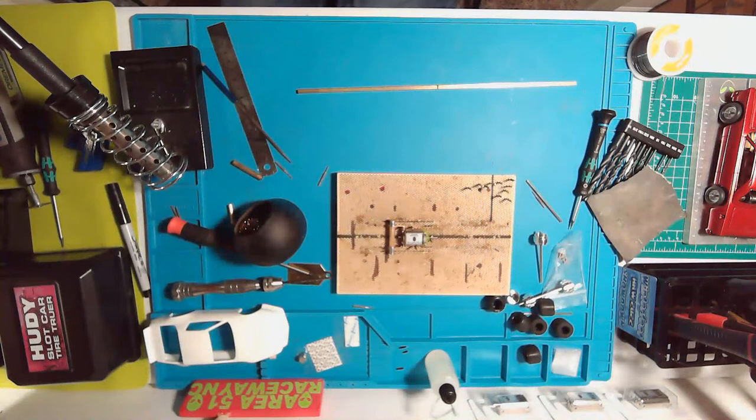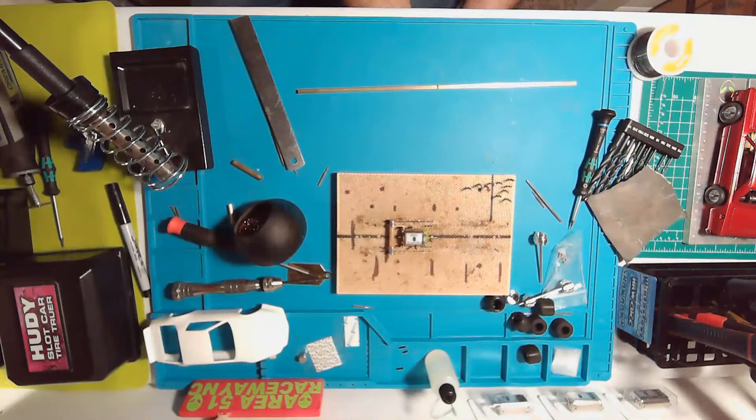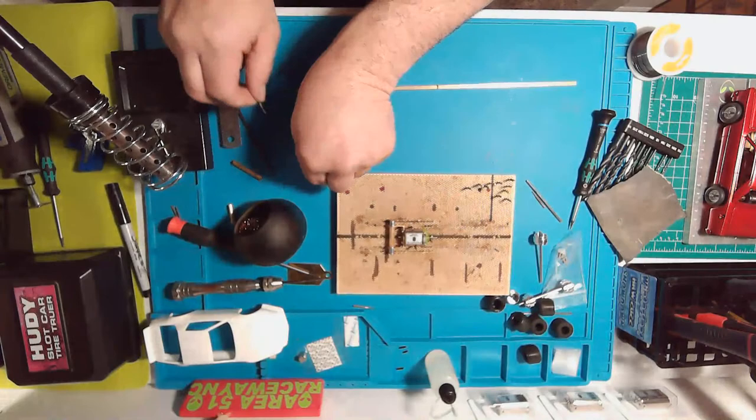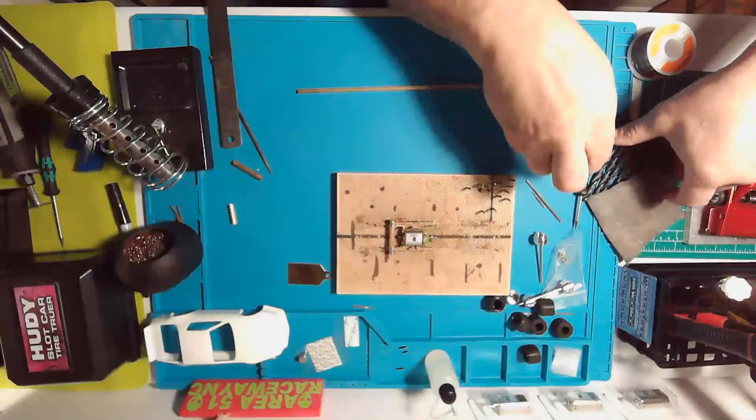So let me... Yeah, there goes the ruler. Let me put this. Stuff is moving all over the place now. All right, there, darn it. All right. Everything's falling off. Thanks. All right, so let me clear up a little bit here because it's getting too much stuff in the way. So let me put my tools out of the way. It's nice to keep everything kind of organized because it gets crowded here.